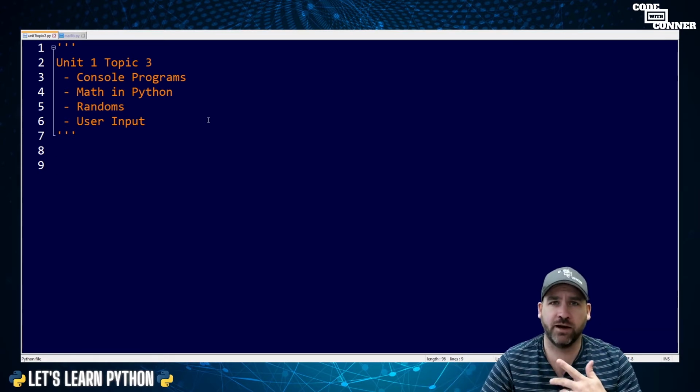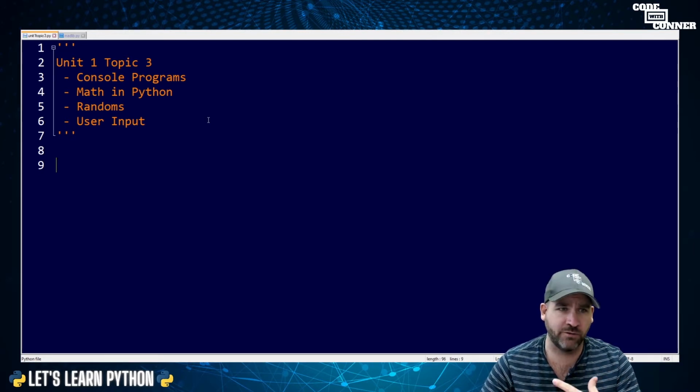That's because there's a script running that's doing things like unpacking files or moving things or assigning Windows registry values or whatever in the background. Those are all little scripts that are running as part of an installation of a piece of software. And a lot of times those kinds of things can be written as console programs in a number of languages, Python being one of them. So these console programs are a great way for us to learn.